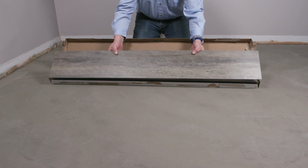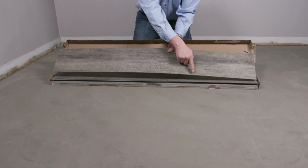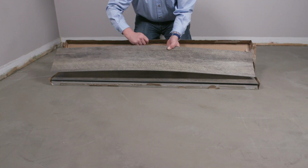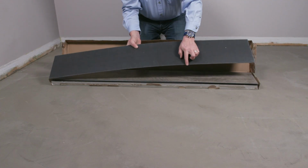NuGen Glue-down utilizes Permagrip joining mechanism. Permagrip creates a strong, single-unit construction between planks with a tongue and groove on the long side to prevent buckling.